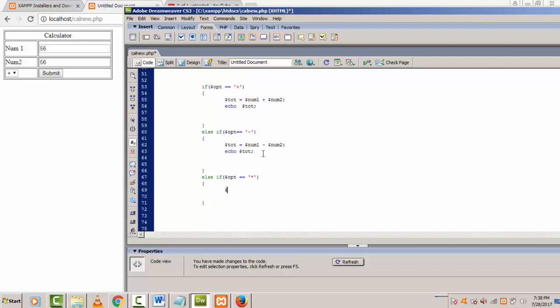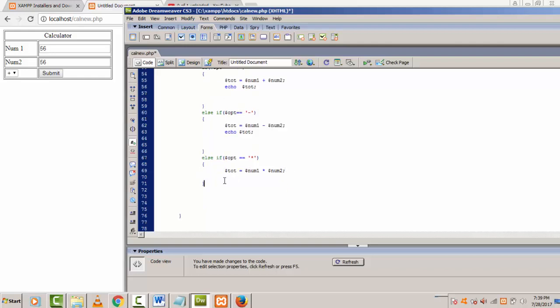Here, dot equal number 1 multiplication number 2. The last one is here. You can write it so that if it is not the others, it goes to the division part.